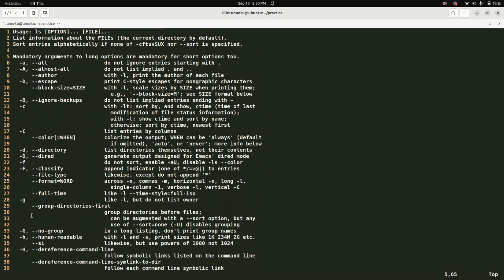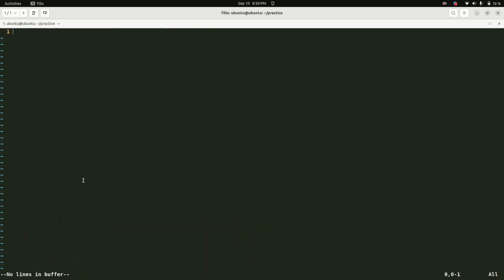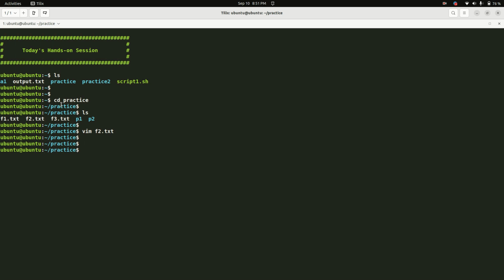Then to delete the whole content of this file, type escape, then colon, then percent sign, then d, then enter. You can see the whole content of this file has been deleted, but no worry, you can get your content back just by not saving the file, because it's not saved yet. So you type colon q, then exclamation mark, then enter. So our file has not been saved. How can you confirm that? Let's check the content of the file with less f2, enter. The less command is used just for printing the text content of the file.